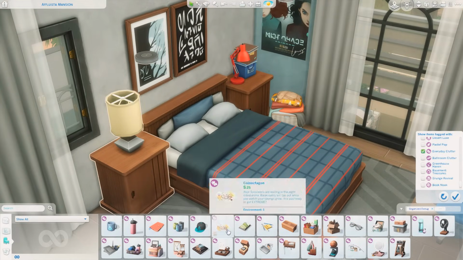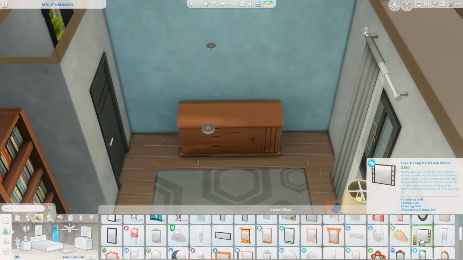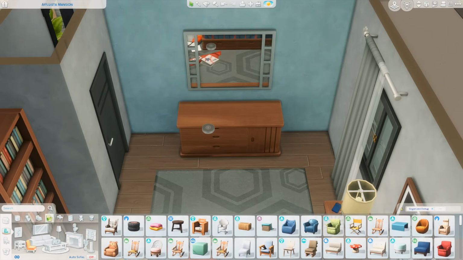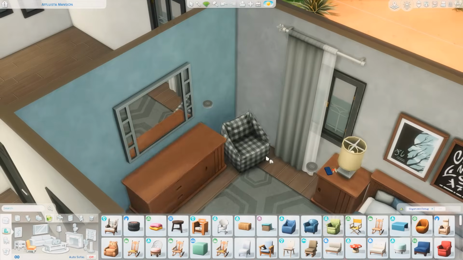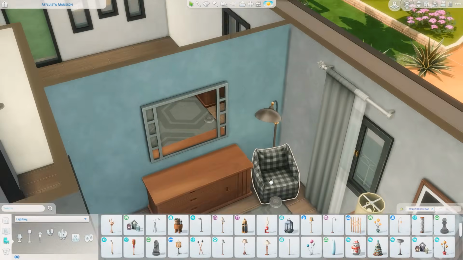And I just think this room came together quite nicely, even though for some reason this is the room that I had the most trouble with. And even out of all of the towny houses I've done so far, for some reason I was having trouble really imagining a space for this Sim. So hopefully you like how it came out.